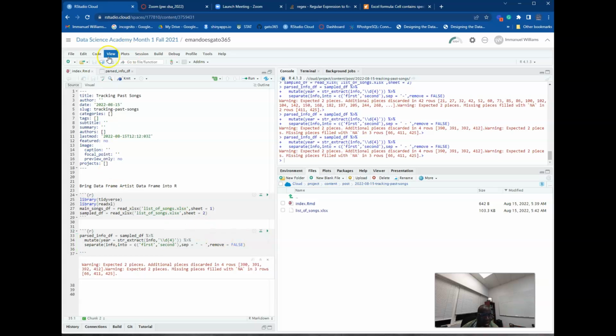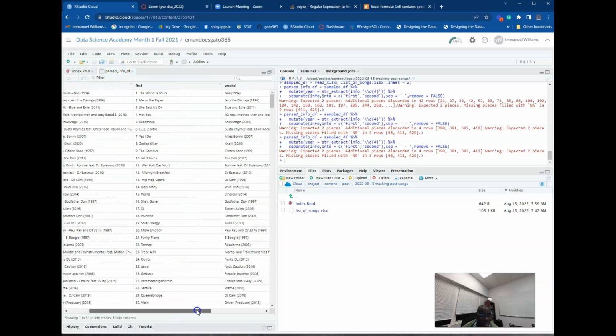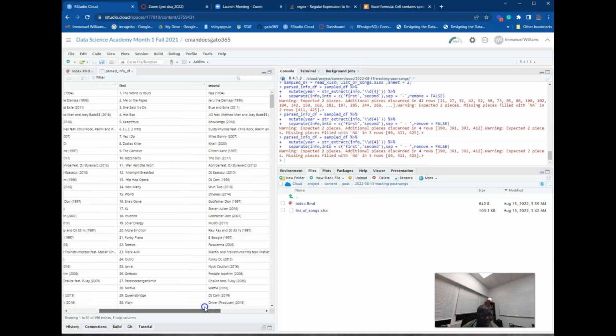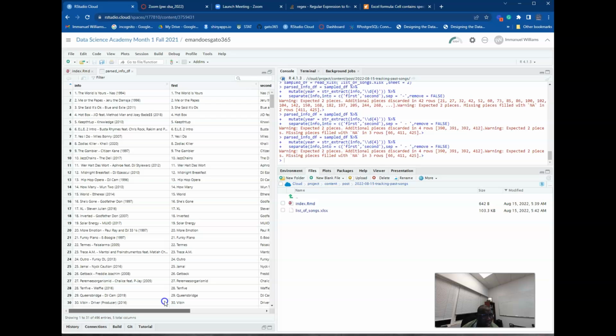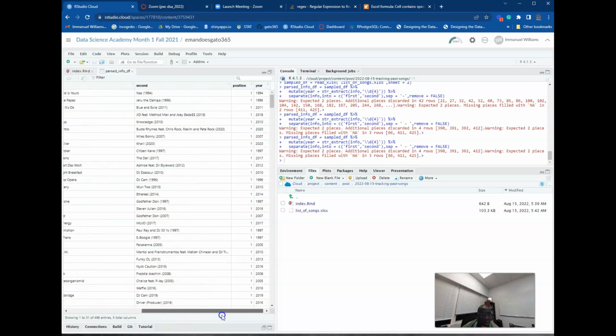Let me just show you what I mean by that. When I run this, there are some warnings, which is not the greatest, but it's fine. What happens is that it breaks it up into 2 parts, which is not necessarily the greatest thing, but at least we can get the name of the song on the left and the actual artist on the right, which is actually what we kind of want. So for the artist, what we can do is just remove the year in the parentheses, and then we're looking good, if that makes sense.